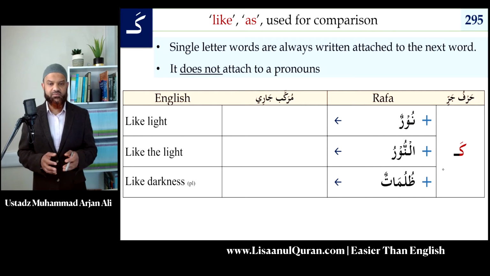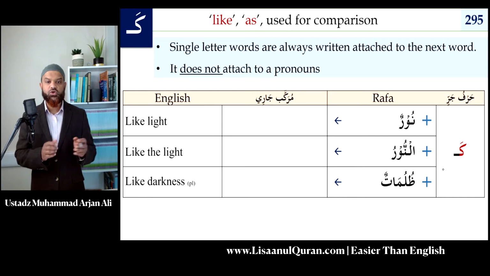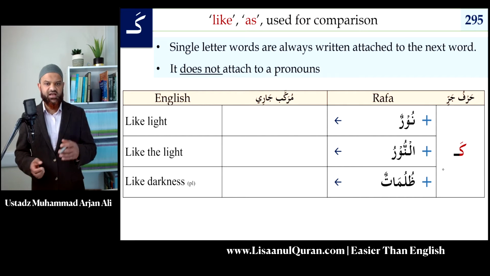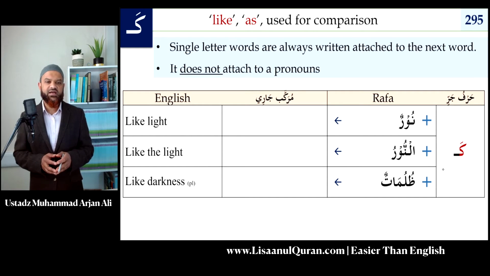I hope you've done the examples. I'm quickly going to give you the answers, inshallah. The first, kaf joined to nurun. Nurun means light. Light as in not opposite to heavy. Light as in where there is darkness, there will be light. So we put the light on. This is what we mean by light, brightness. And then we have like the light.